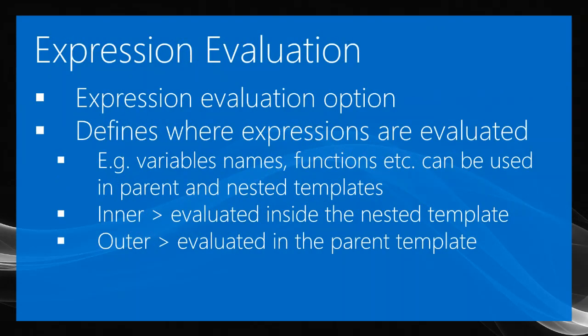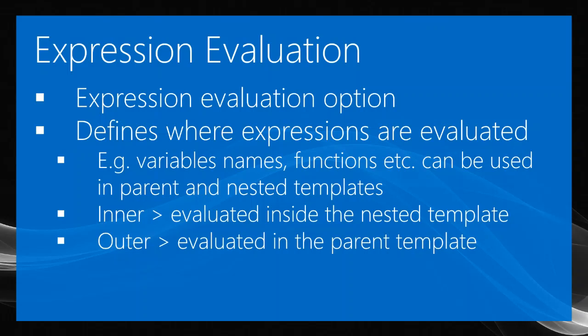And something that's also important is the so-called expression evaluation, because we now have a nested template, and in the nested template, we can also use parameters and variables and functions and so on. And now the question is, if I use a parameter value inside of a nested template, does it actually just use the value or does it resolve the value from within the nested template or from the parent template? And this is your choice.